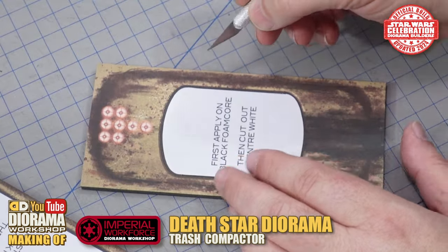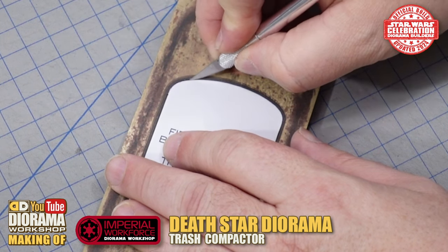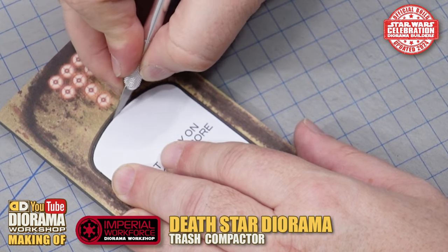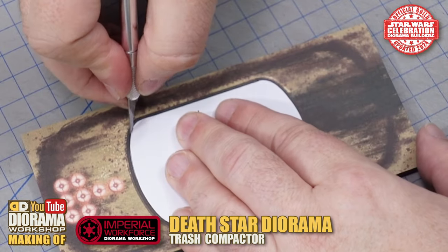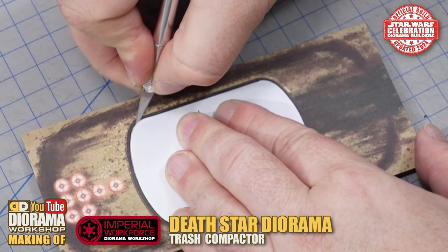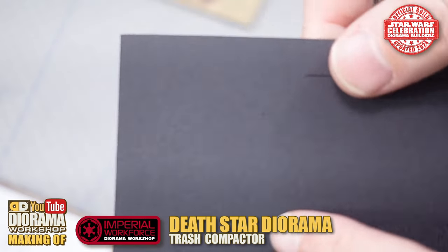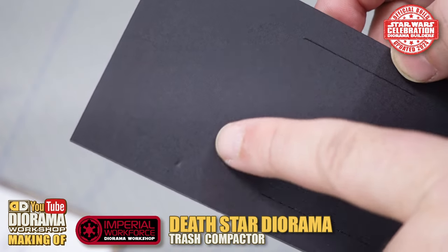and then continue. I'm going to start, and I'm not poking all the way through. I'm just going along the white part. See, I'm stopping, I'm turning, I'm continuing like this. Go slow, try to match as close as you can to the white curve there. Now you'll see that it hasn't gone all the way through. The side ones have, but not here yet.